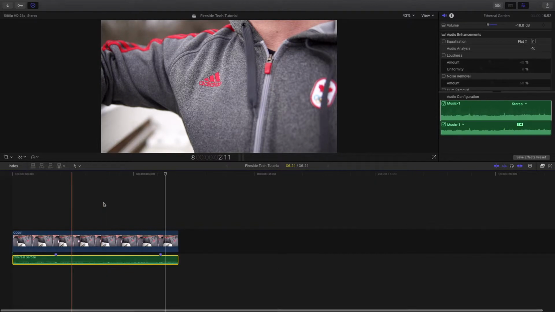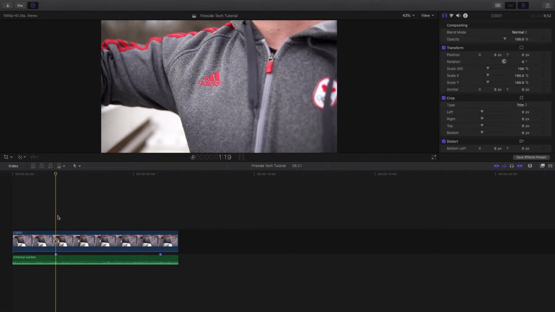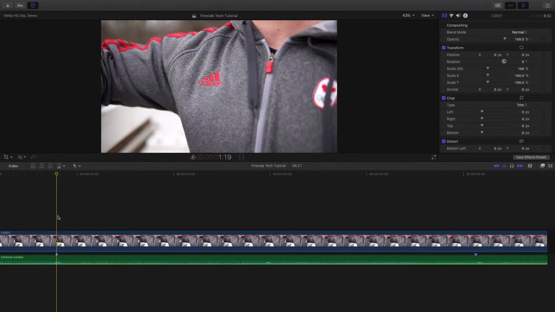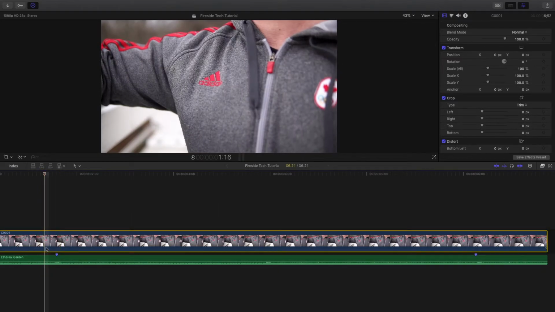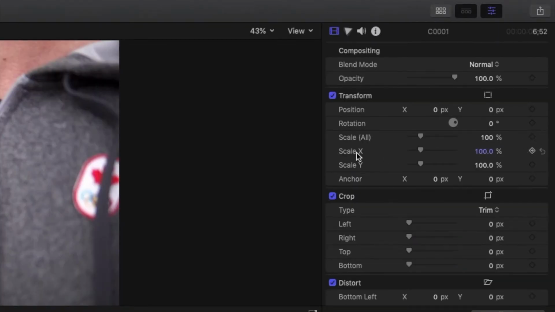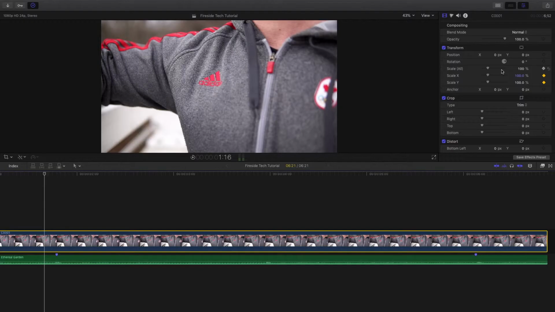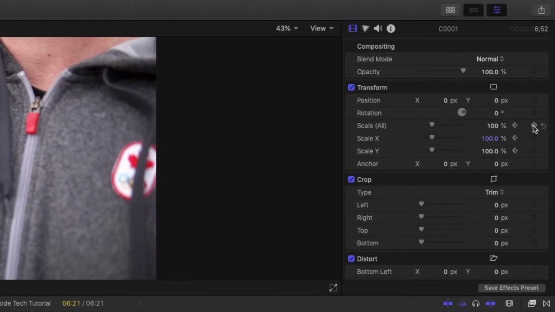So now, to make the screen pump when these beats hit, we're going to go onto our marker, and we're going to go left key 3 frames. So 1, 2, 3. And as you can see, these are our frames up here. So I'm just counting these. Select our video clip. And now we're going to hit the scale all keyframe. Then we're going to leave that at 100. And then we're going to go back 3 frames over to our marker. 1, 2, 3. And now we're going to set another keyframe on the scale all here on the video clip to 115% this time.